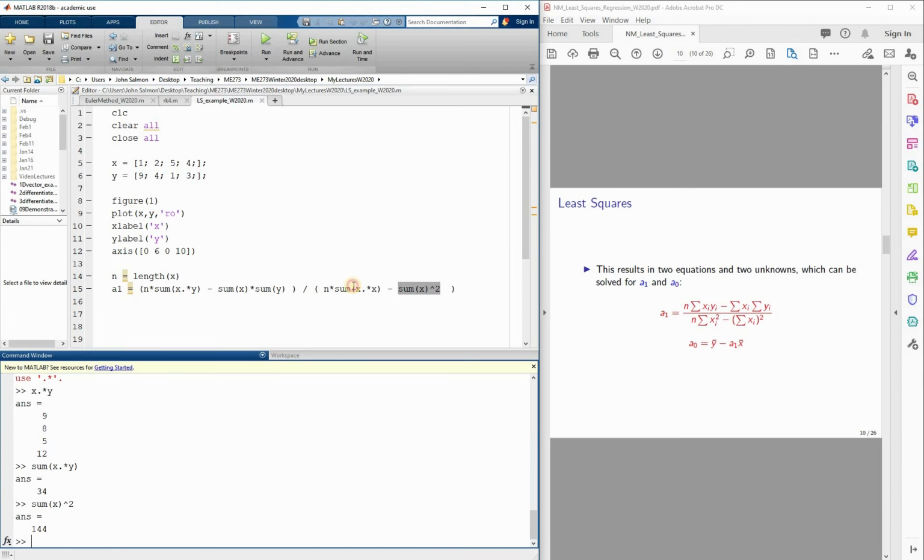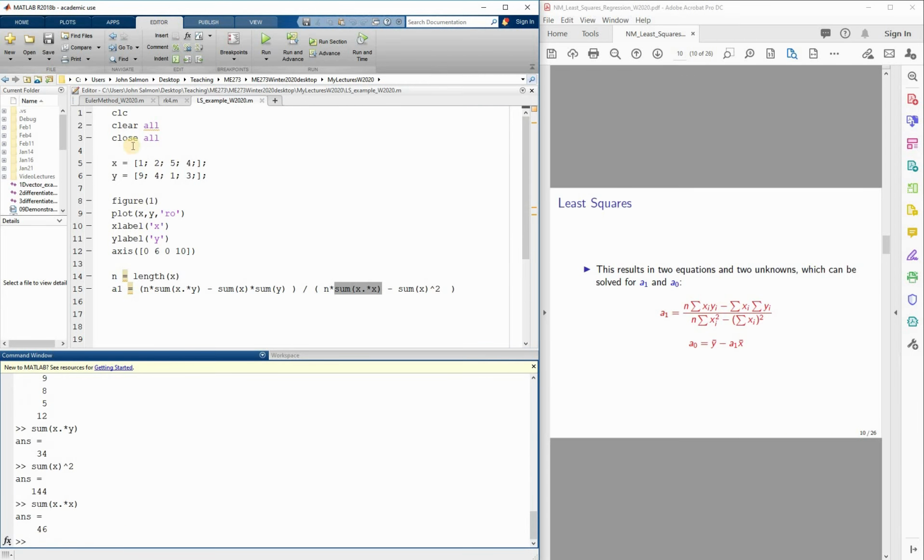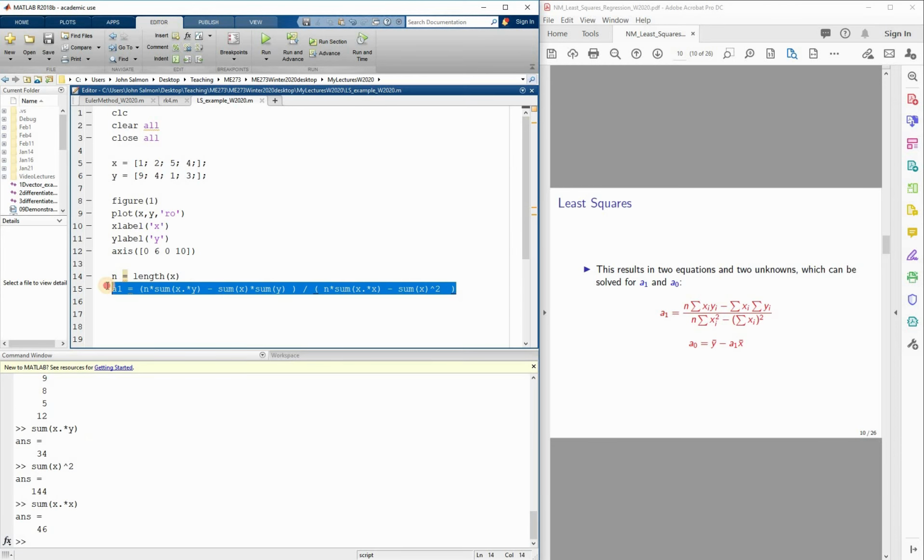Whereas for the sum of this one, let's give it a check. It's going to be 1 squared plus 2 squared plus 5 squared plus 4 squared, which is 46. Now we've got our a1 right here. We now need to do our a0, and our a0 is a function of a1. It uses y bar, but y bar is nothing more than the mean of y.